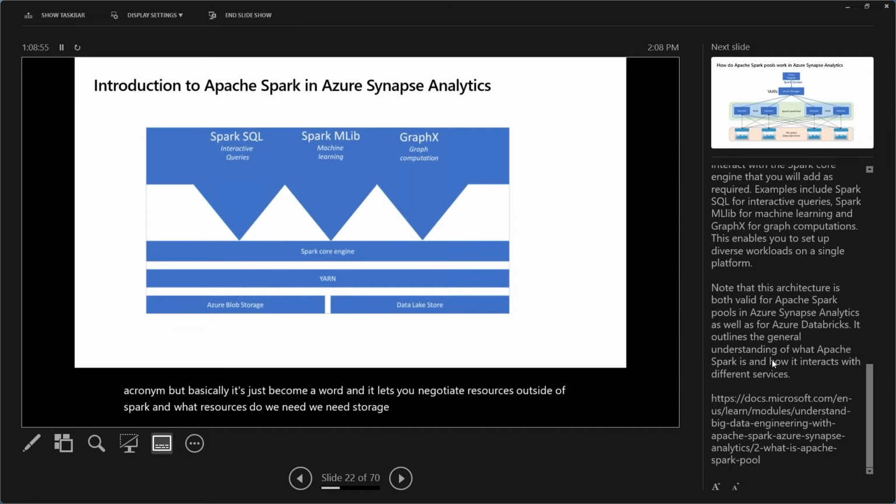So the same way that your serverless SQL pools work with the data lake, same thing here. Your Synapse Apache Spark serverless pools can work with exactly the same data as your SQL pools. Without replication, they're exactly the same. They're all external to the pool itself.